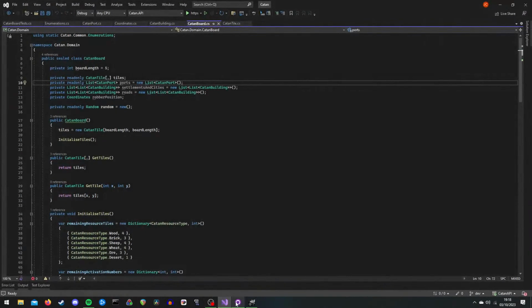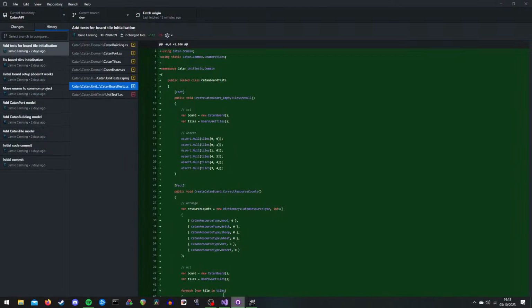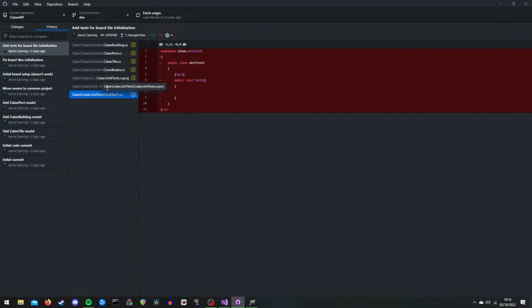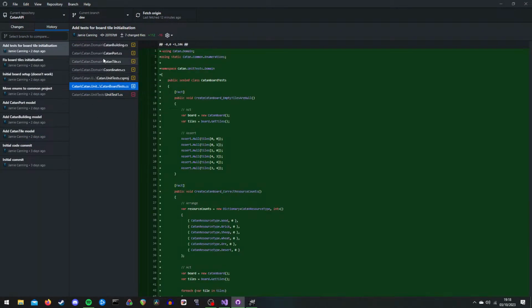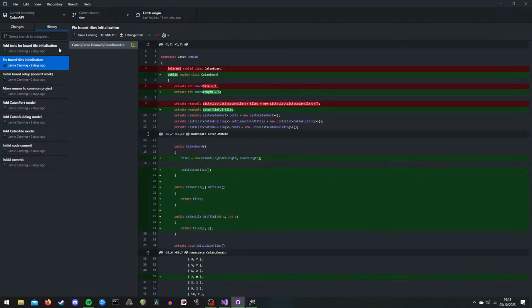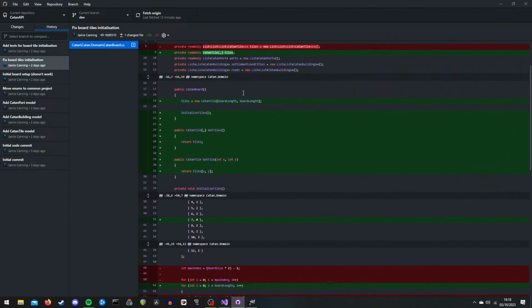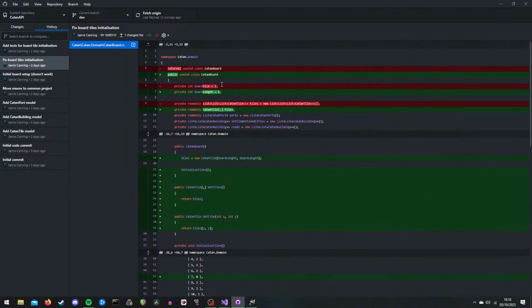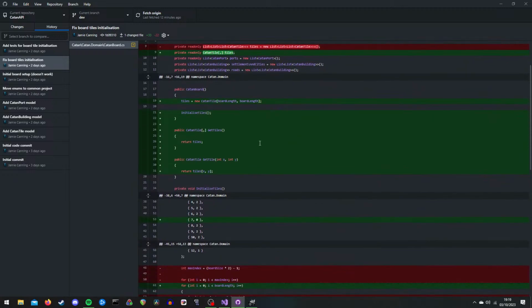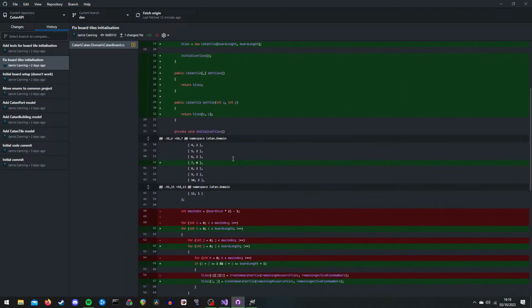But for now, I did make some changes to this, and I added some tests as well. So I'll give you a bit of an overview on that. This was the first thing I did, fix the initialization of the board tiles. I implemented that 2D array that we were just talking about for the hex tiles, and what else did I do?